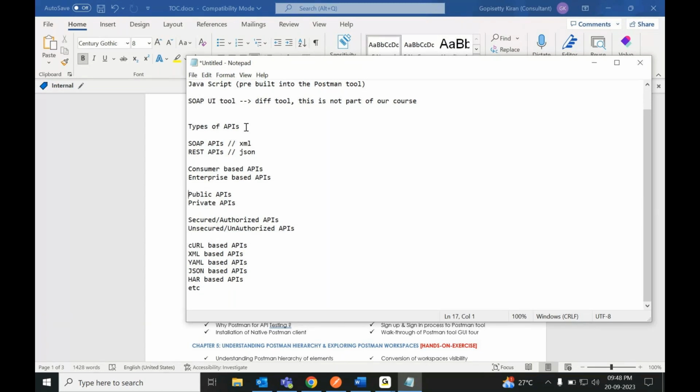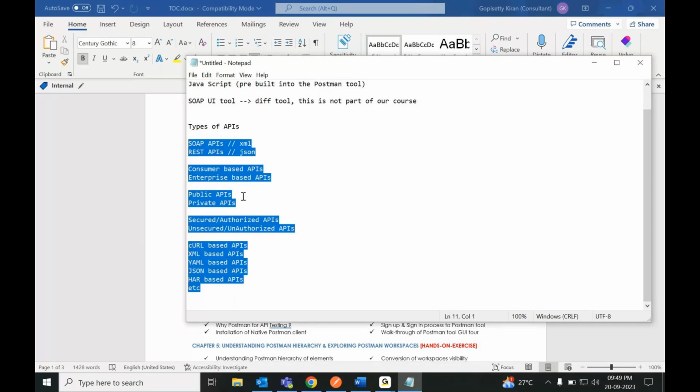Is it going to be domain APIs? Are we going to use domain? See, again, domain APIs would be part of these things. Like if I'm taking, let's say, the entertainment industry, the domain would be entertainment, right? So based on the APIs which are publicly available, we'll pick them. They would be like employee details present in a database, or student details present in a database. If you want anything domain specific, we'll have to figure out APIs which are available on the internet, like weather-based APIs. We can do that also.